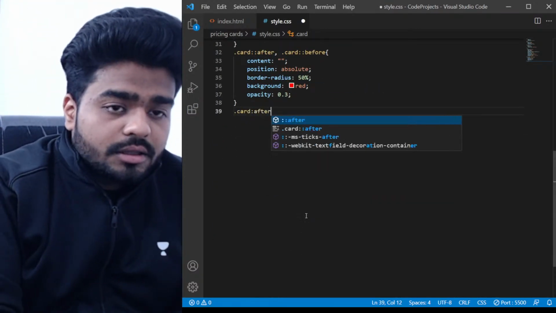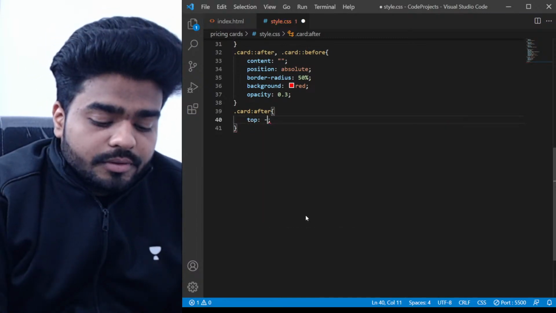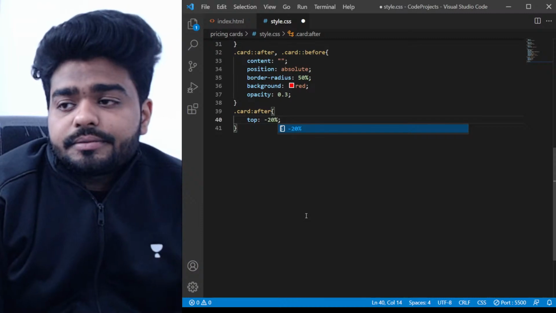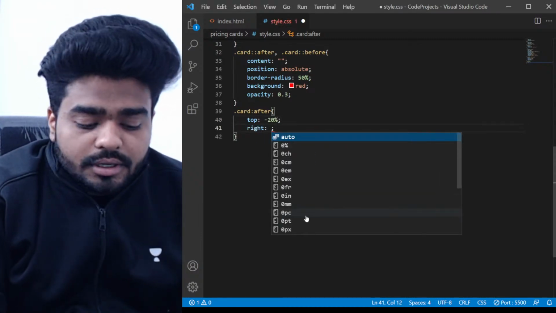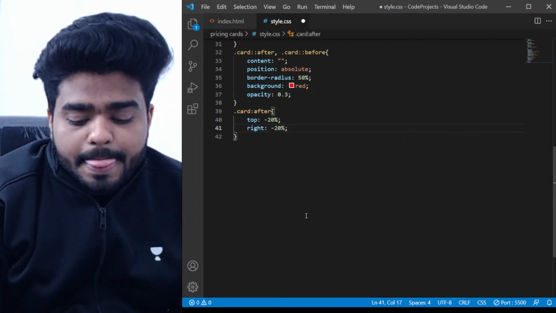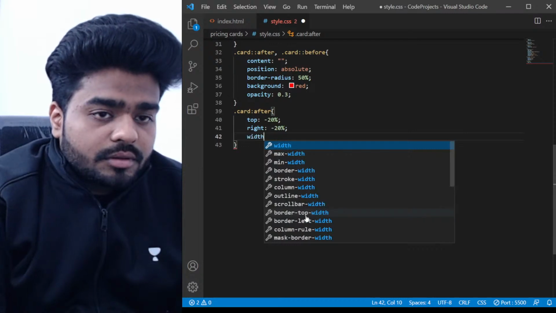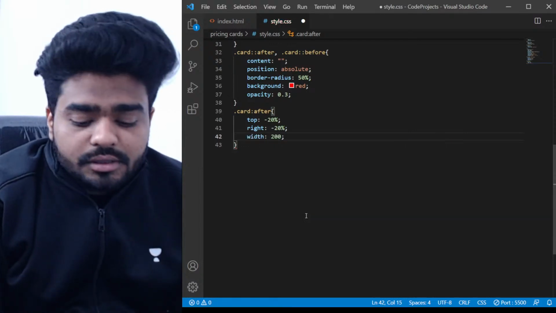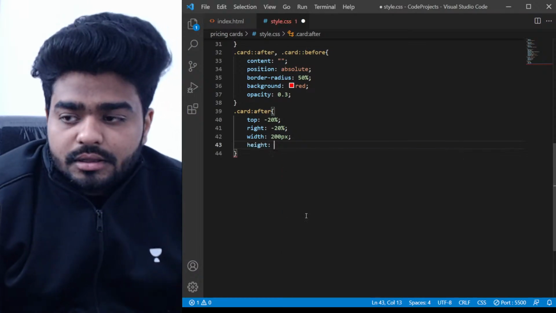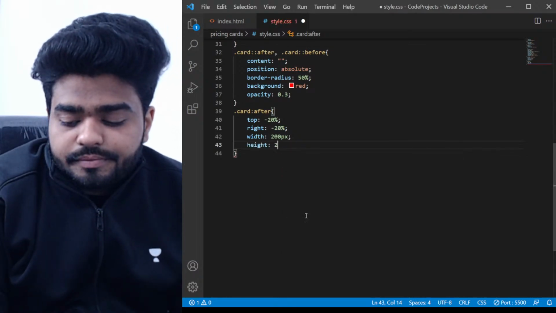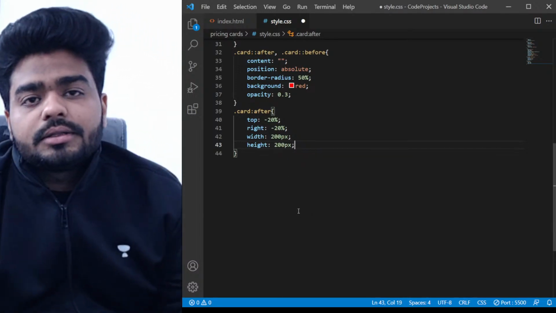So for card after, I'm going to write top minus 20%, right, let's say again minus 20%, and width, let's say 200 pixel, and height, let's say 200 pixel. Okay, so this is card after.